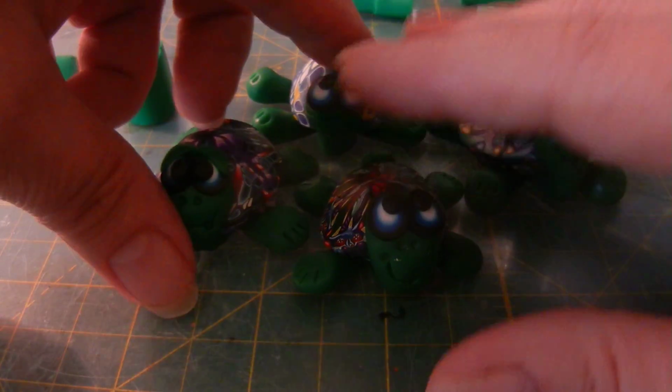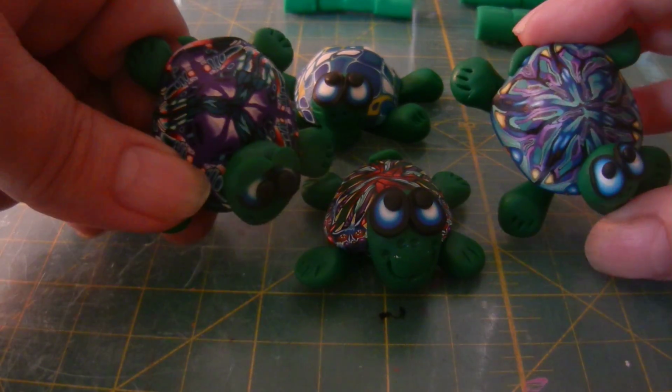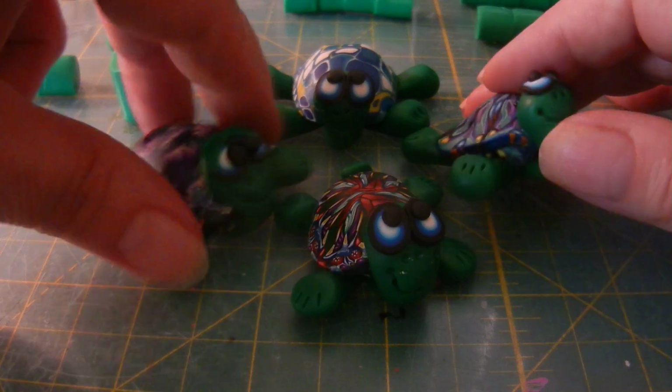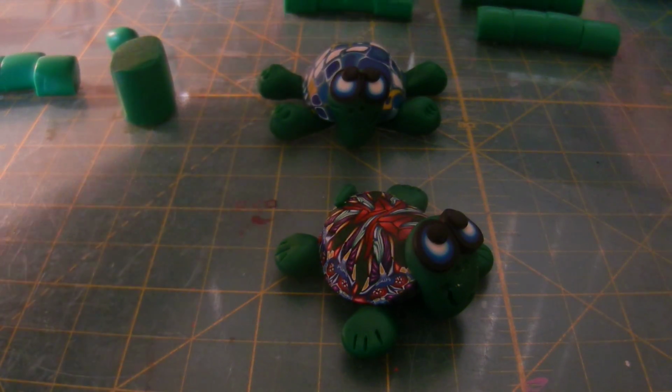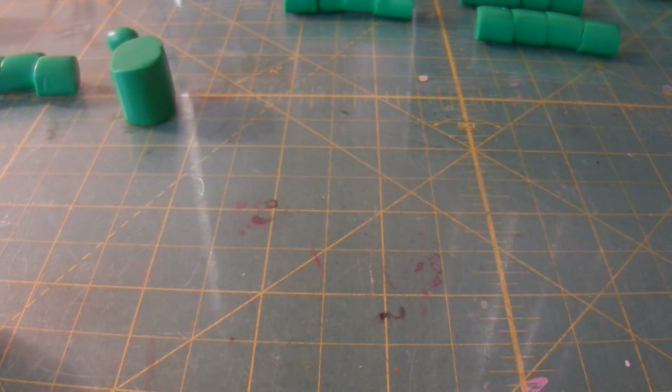So I'm going to move these little guys out. You can see where I use some cane work. Whoops. And they have cute little expressions. These guys do really well at the craft shows for me. I kind of get tired of making them sometimes, but the kids and the adults adore them.